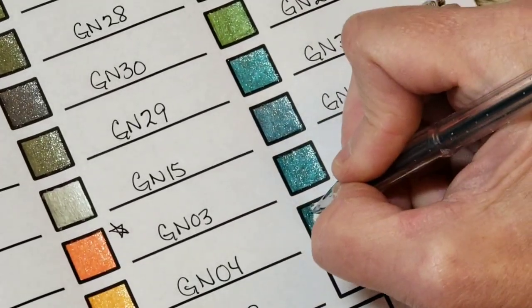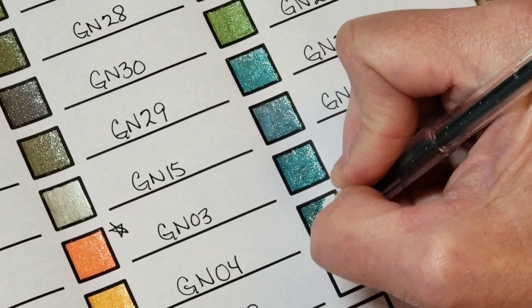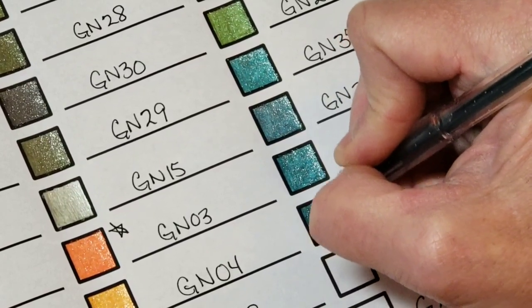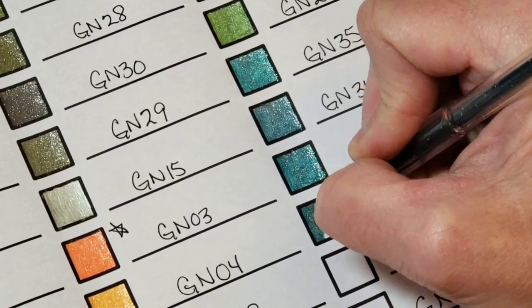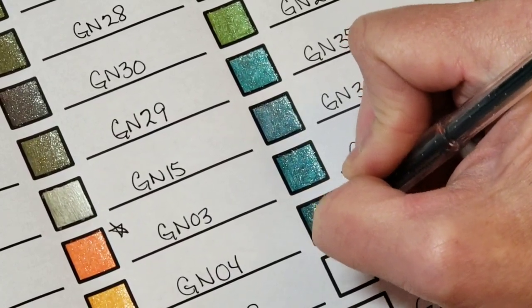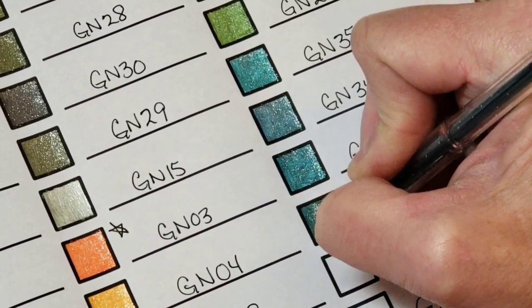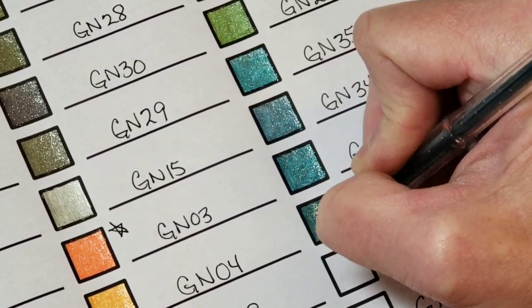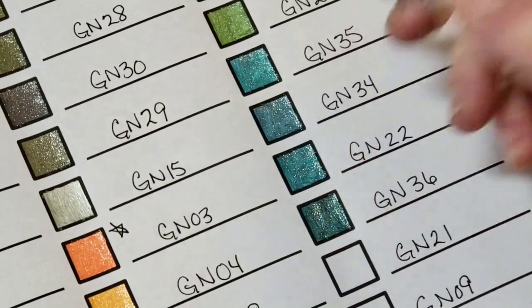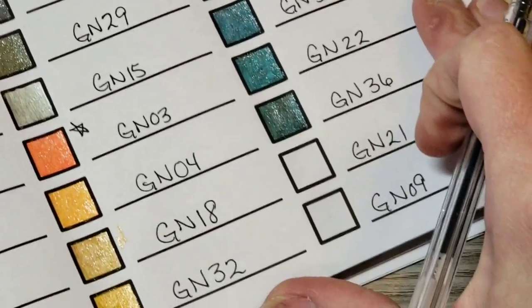We are almost there. 5 more to go. And we are done. Instead of going to the next page, I just drew in 3 squares over on the side for the last 3. That way, it would have been 4 if there would have been the entire 100 instead of just that one that I had 2 of. But I thought I would do that instead of going and starting a whole new page just for 3 or 4 colors.